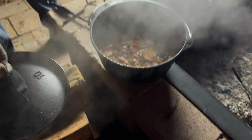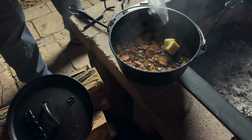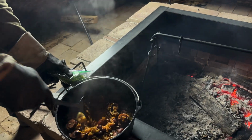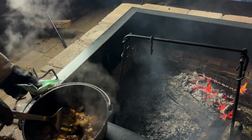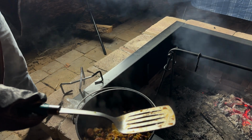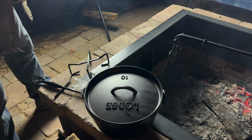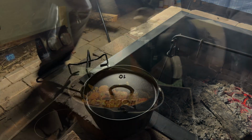One last thing we need to add. The butter. That's garnish. Yeah, I know. But I just brought it out for sure. Yeah, definitely looks good. Put the lid back on. Clean this up and take it in the house and we're gonna eat.